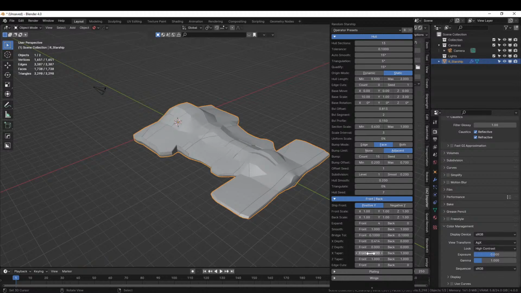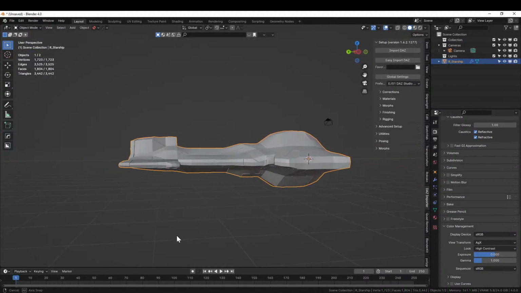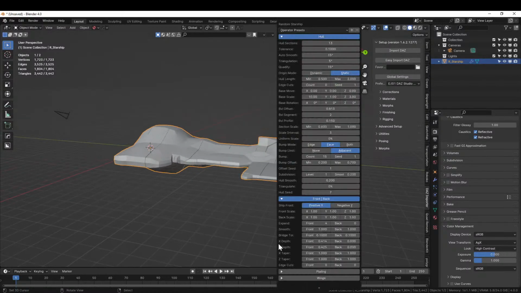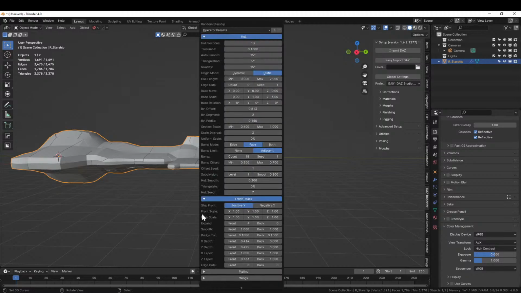And I'll keep up with it. Then we can increase the height on it that way. That's kind of neat. Again, then we can taper it and bring it in. And we could taper the X as well.